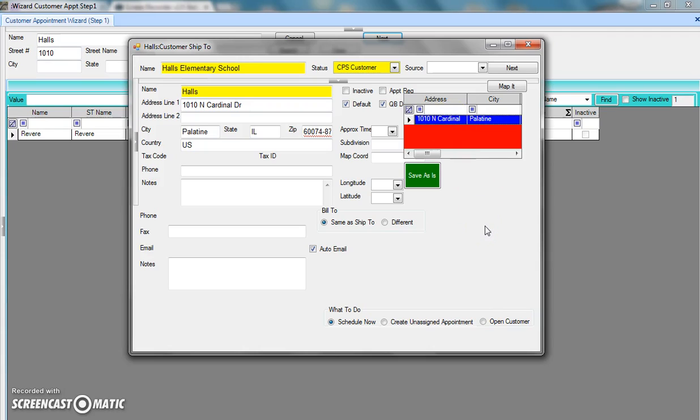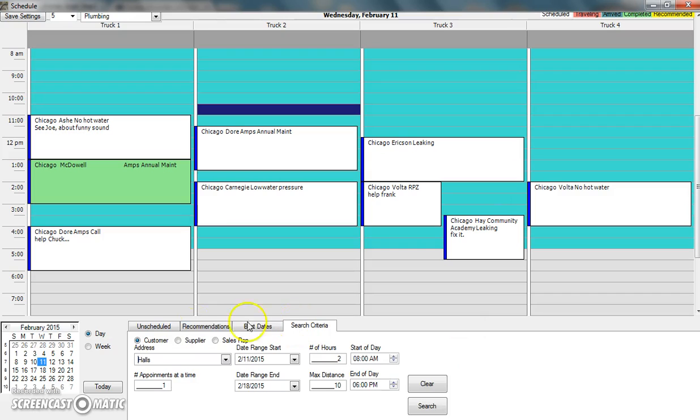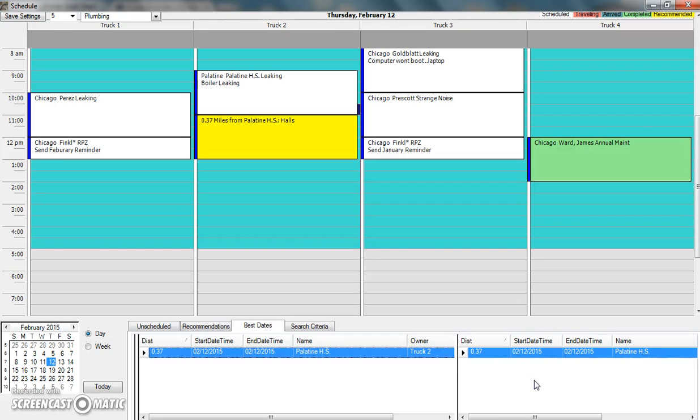If the customer's in a newer area where maybe the new construction is not in the Yahoo map system yet, you can tell it save as and it'll override the information here and just let it save as the address because the address does not exist in the system. Hit next. Again, it should then confirm that address. Notice it filled in Halls right down here. I am now going to be looking for a single appointment in this criteria of date ranges and time ranges, and I hit search, and it will come back with whatever appointments that meet that criteria.